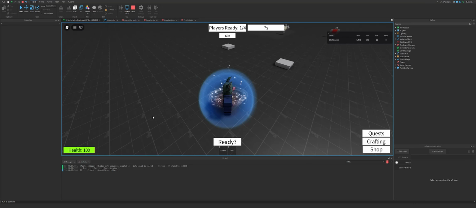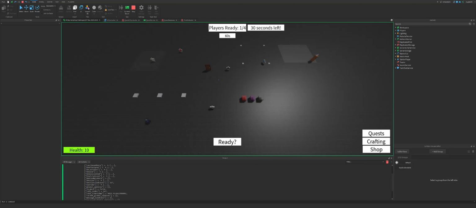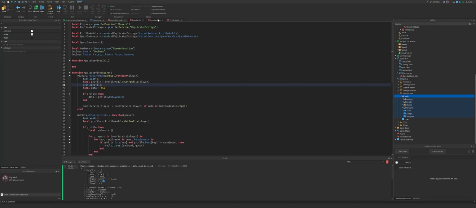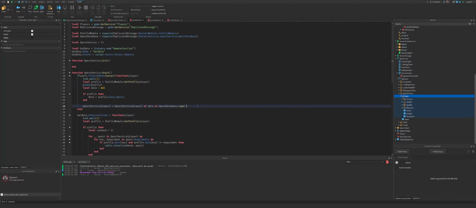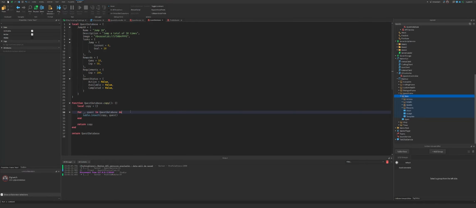Okay, so on the server, we get quest service 21, right? That's what we're looking at here. And we've got our data, but our quests thing is empty. It's not non-existent, which is good. That's what we want, right? But now our issue is that if I print the quest service player here, oh, I see. The issue is it's in the database. If it's not a function, that's what the issue was.